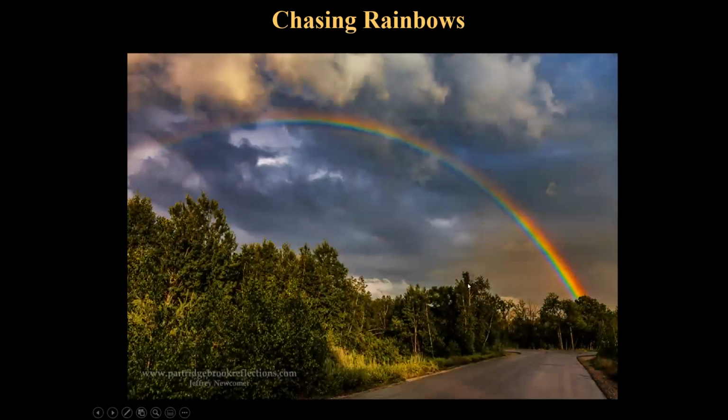I finally saw the rainbow when I got down in Keene. The first time I saw it was as you first get down into Keene on Production Ave, where the Subaru dealership is and so forth. I was able to get it with something of interest in the foreground, not gorgeous, but interesting. But this was the first time I saw the rainbow as I was chasing it, because I knew it had to be there. And I kept chasing it.